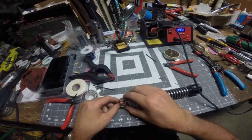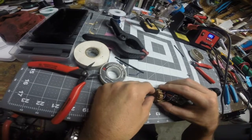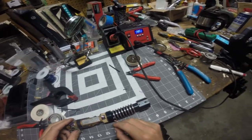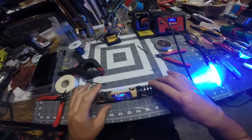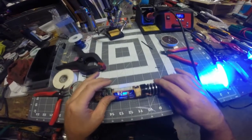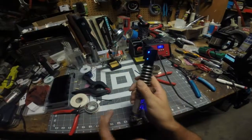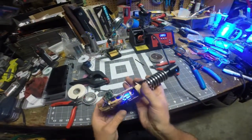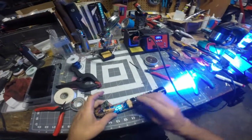So here we go. Turning the kill key on the back here. Well, we got a boot up sound. Let's see what we got. Works okay.